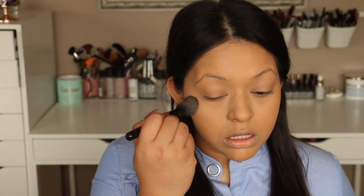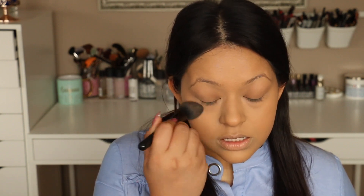At this point you have your foundation and concealer on — you probably don't need to set it because both products are apparently self-setting. But because I like the feeling of dry and weightless skin, I'm going to go in with my Laura Mercier translucent powder, which will soak up any tacky feeling the foundation may have left. I'm just going to pick some up on a loose powder brush and lightly dust it under and over my eyes to set the concealer areas.